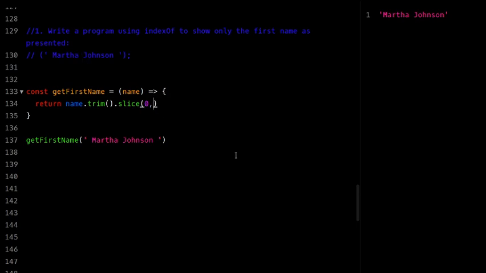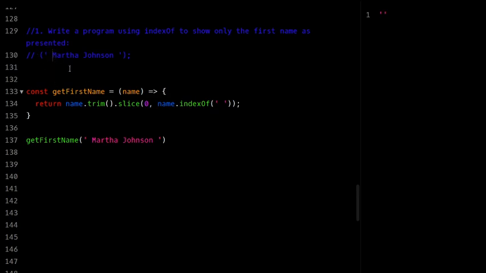So in order to do that, we're just going to say name.indexOf, and I'm just going to put in brackets a white space. Now, obviously that's not working. It's just returning a white space in our compiler. And the reason for that is because indexOf is considering this white space to be the first instance of a white space. So it's just cutting off the slice from there.